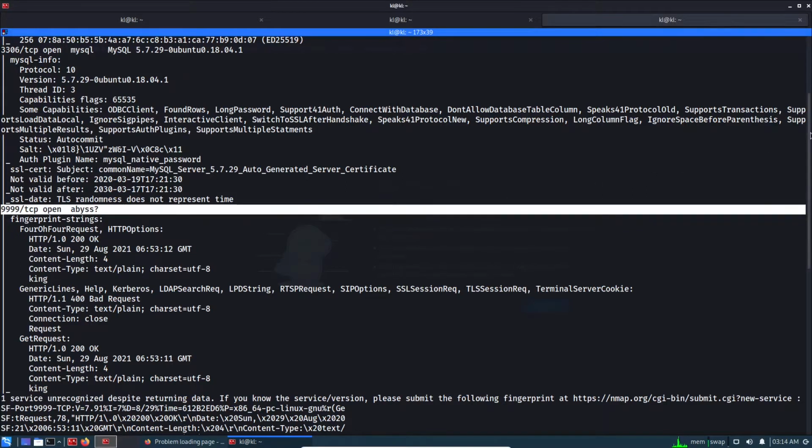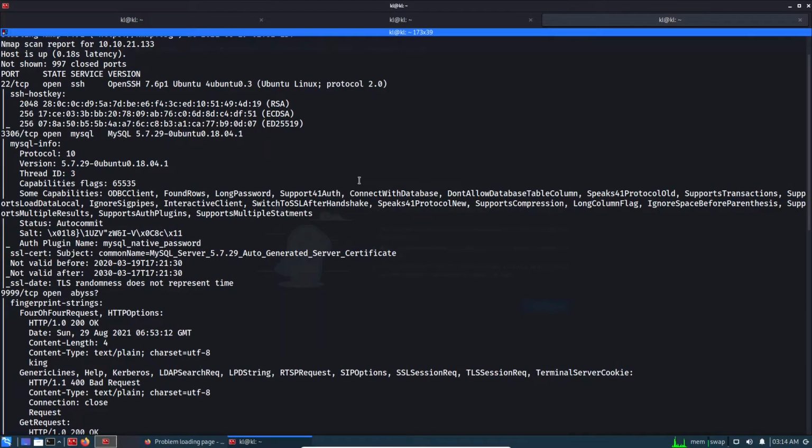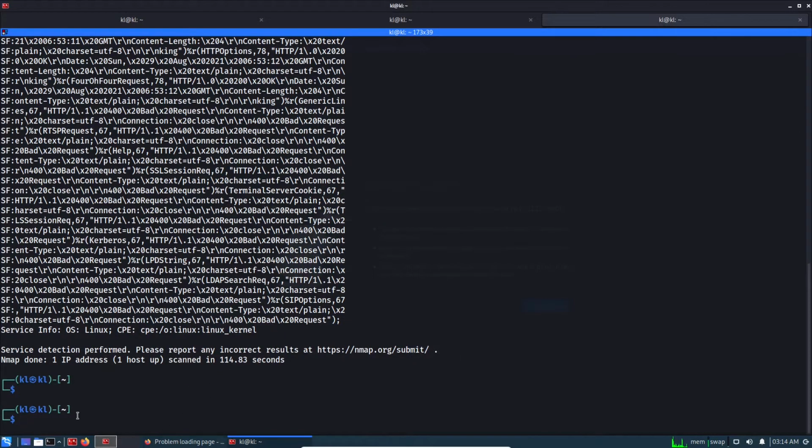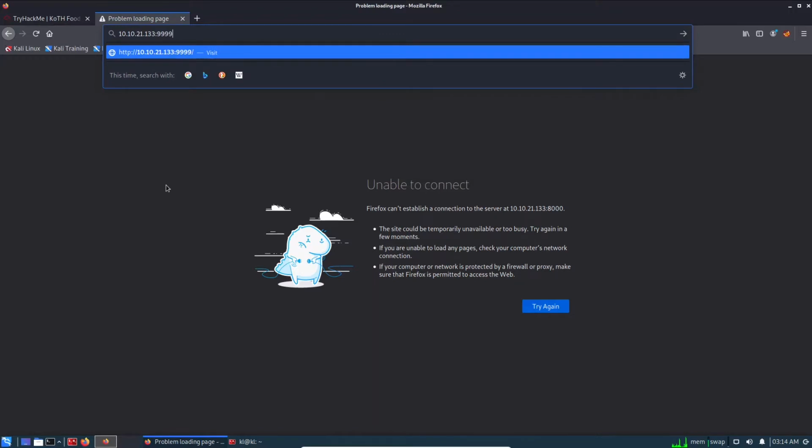So basically 3 ports: 22, 3306 and 4 times 9. Then we can check what is hosted on the 4 times 9 port. It just says king, and if we check the page source, nothing is mentioned here.